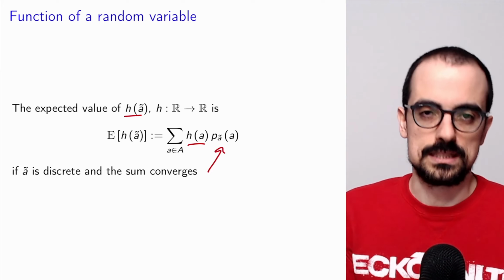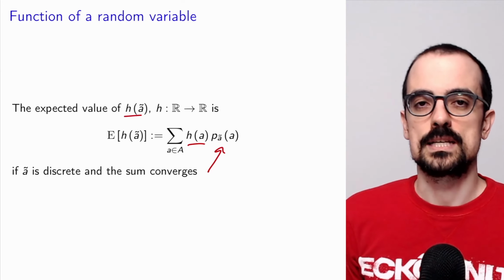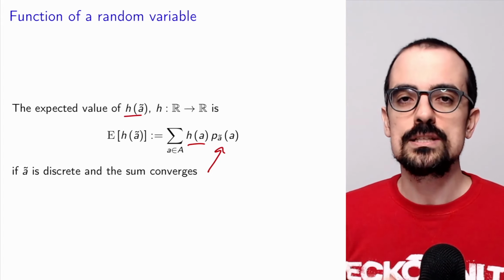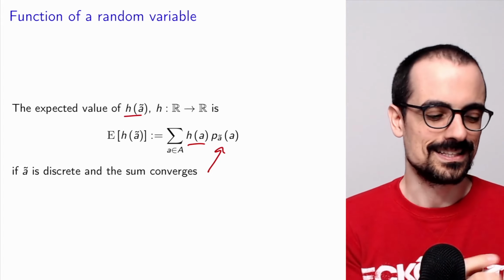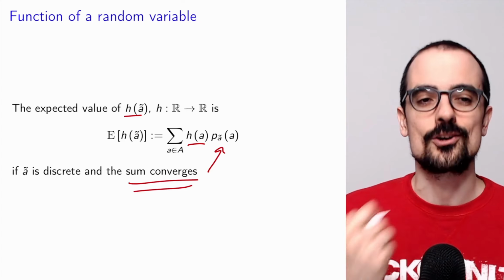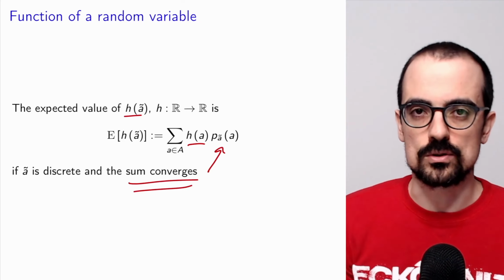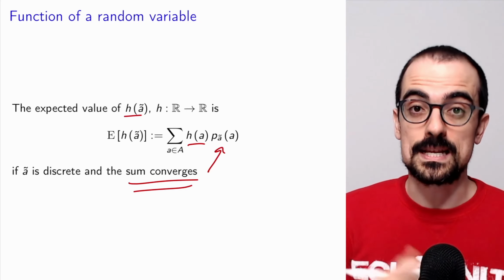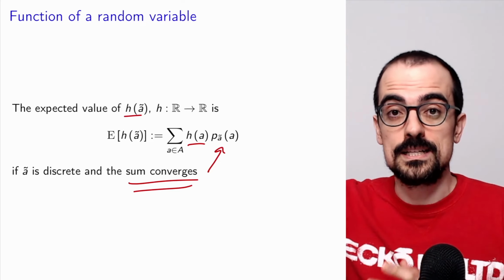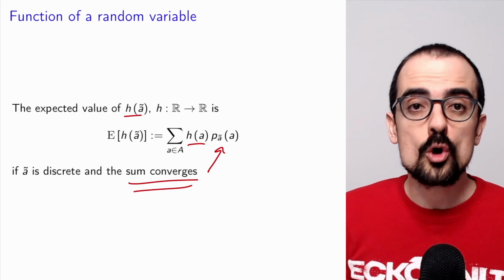Remember, the PMF is the probability mass function that gives us the probability that the random variable is equal to each of those values. Notice that every time I write the definition of the mean of a certain quantity, I'm always going to put here "the sum converges," and later on I will write "if the integral converges." Sometimes these sums and integrals do not converge, and in that case the random variable might have infinite mean, or it might not have a well-defined mean. Later in the course we will talk about those issues.